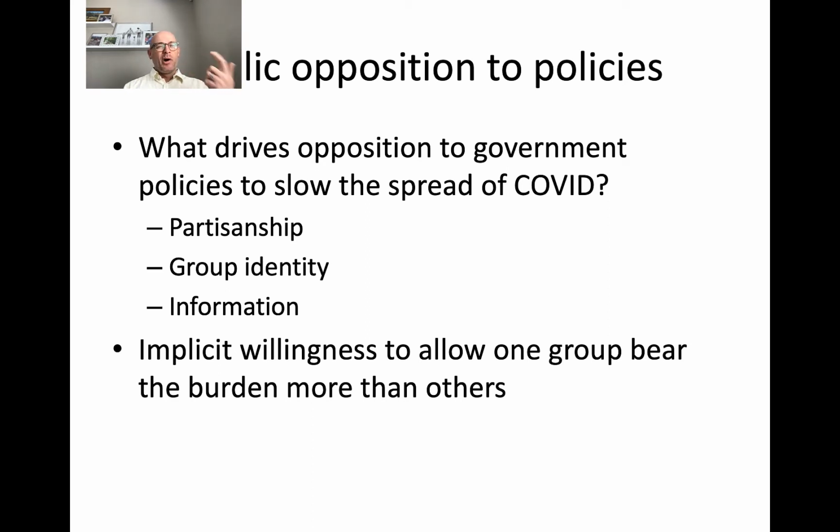We thought about partisanship, or are you part of a specific group? What kind of information do you know? And then, there's some implicit willingness to allow one group to bear the burdens more than others. Like, do business owners bear it because we're restricting it, or should older people end up bearing the burden because we're going to open up and put their lives at risk? These are the sort of trade-offs that people were facing. And some states opened up completely and some states locked down for an extra 5 months. And what we've essentially done is shift the burden to different groups.